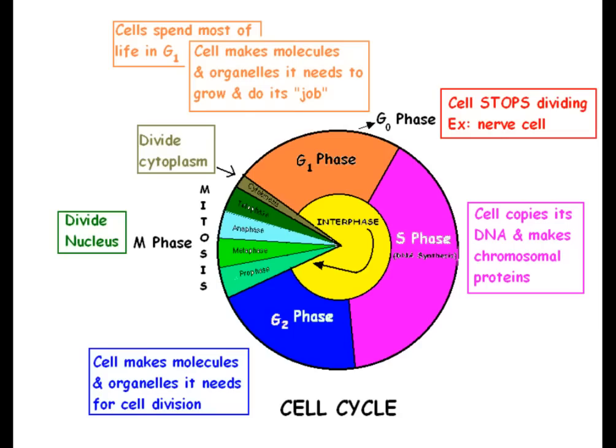And after DNA is copied, then the cell will go into the G2 phase, where further organelles are duplicated and it gets ready to divide. So the G1 phase, S phase, G2 phase is what we call interphase. When the cell is ready to divide, it goes in the M phase. And the M phase is basically the division of the nucleus. Remember, this is happening in the eukaryotes because eukaryotes have a nucleus. And the M phase is further divided in phases: prophase, metaphase, anaphase, telophase. And after telophase, cytokinesis happens and the cell divides into two.